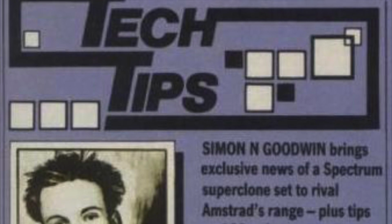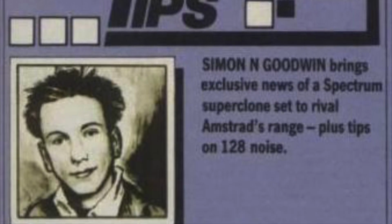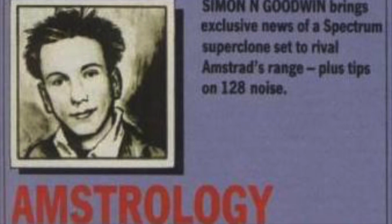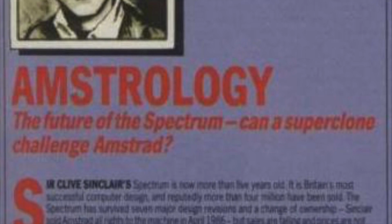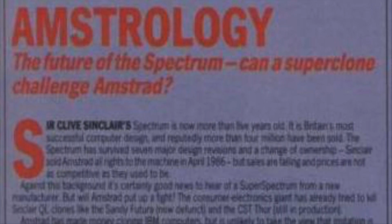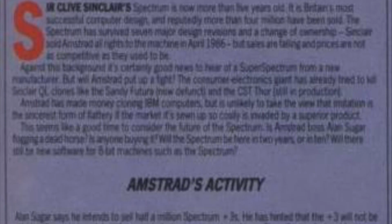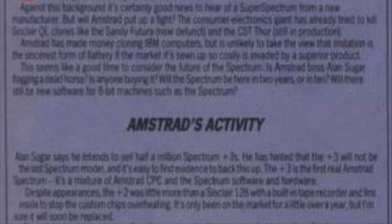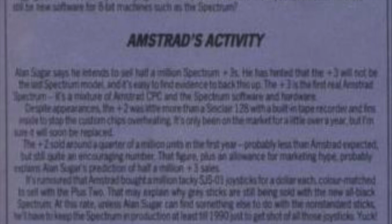It looks like my hunch about this joystick being built down to a cost is probably correct. If this article in Crash Magazine issue 48 is anything to go by, the joysticks cost Amstrad about $1 each to manufacture. And it looks like the author of the article, Simon Goodwin, is not much of a fan either. Anyway, let's find out what $1 would buy you in terms of quality in 1986.